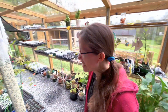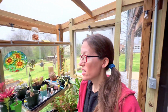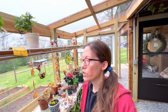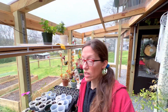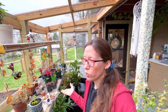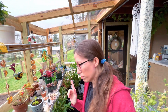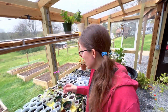So today is going to be a rainy day. I don't think the sun's going to come out much today. It's in the 50s. It's probably about 52 right now, but it's pretty early this morning. But it's warmer in here. I don't have my stove on. I hadn't had to use it last night or the night before. Stayed pretty warm. I think maybe in a few days we are going to have some cooler temperatures. I saw 30s at night, so I may have to run it maybe one more time. I don't know. But down here checking all my seedlings.